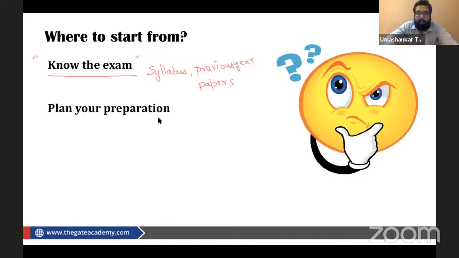And we can also take the help of the internet. In this world, most things are available on the internet. So if you visit the Gate Academy website, you will find the details of what subject is coming for what marks for all the branches. So before starting your preparation plan, you must understand what subjects carry what marks and what kind of questions they are asking.